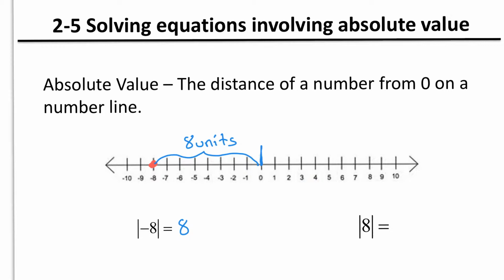If you guys look at the other number, which is the absolute value of 8, same concept, same idea. +8 is right here on the number line, and if you count the units from 0 all the way to that number +8, it's also 8 units, or you can say 8 steps. But the absolute value of 8 is just 8.